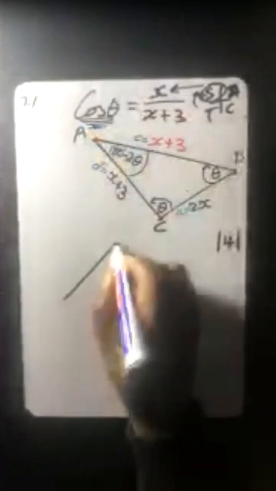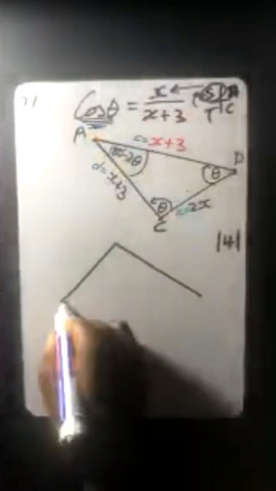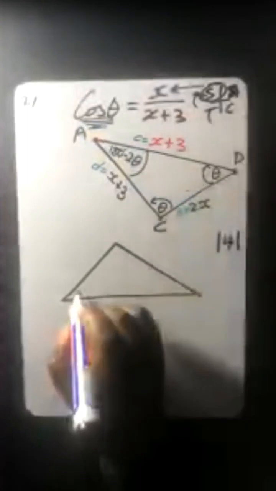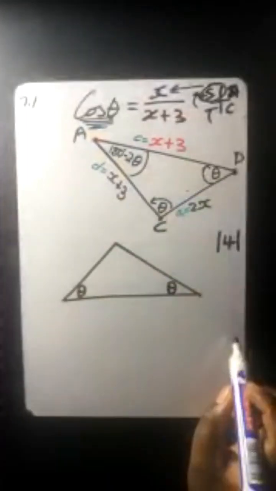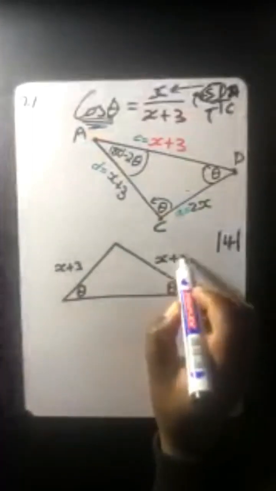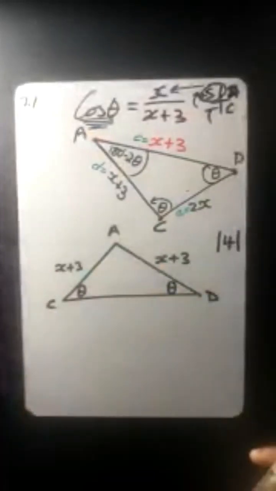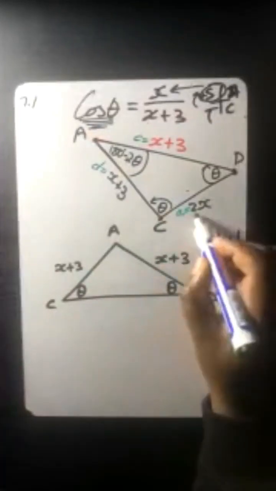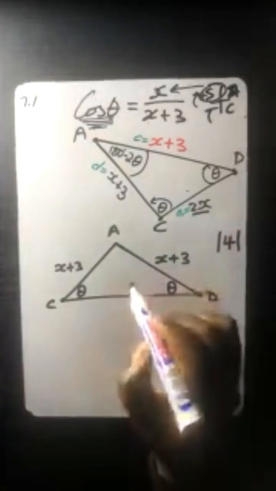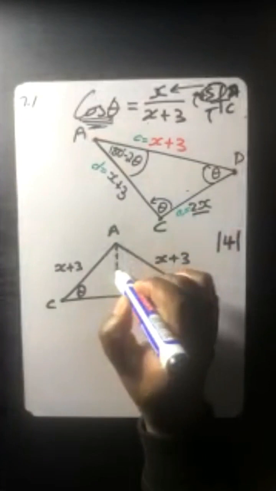Let me draw this thing nicely so that we understand each other. We know most isosceles means this angle is equal to that angle. So that means that is equal to that, meaning this side is equal to that side. So that means we're having that plus that is the same as that plus that. Remember, this is A, this is C, this is D. I'm just not sure if you guys remember they said from there to there is actually equal to what? 2x.